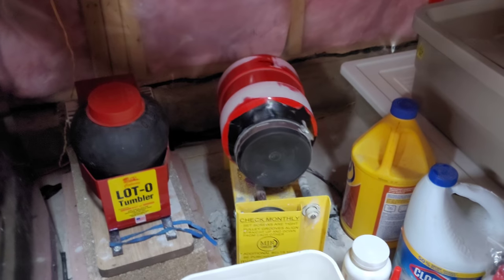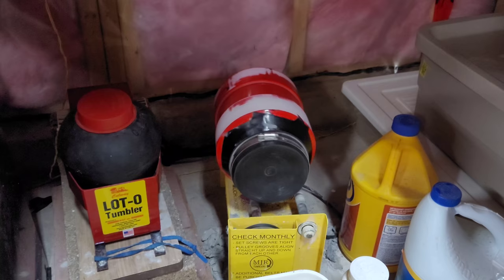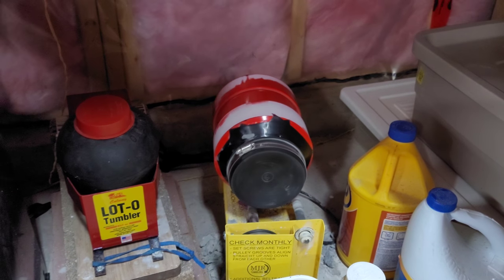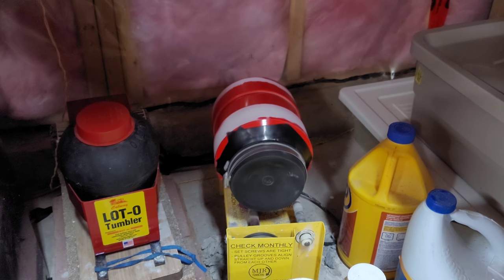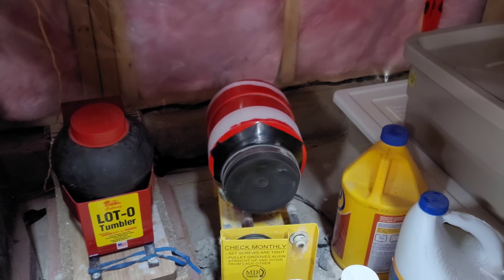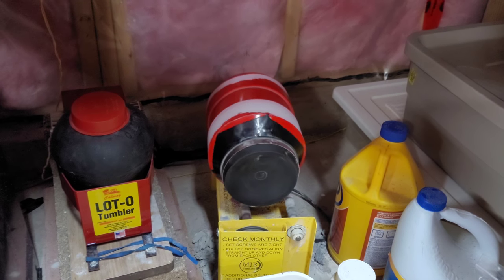The Crazy Lace Agates have been tumbling for another few weeks. I left them in there quite a while just to test the barrel out. So the barrel hasn't leaked anymore. So my tape job has proven to be successful, and I'm gonna take these out and take a look at them, see if I can move them on to the lotto.